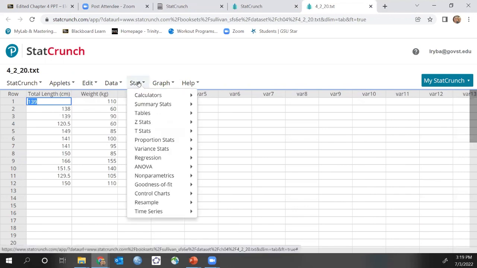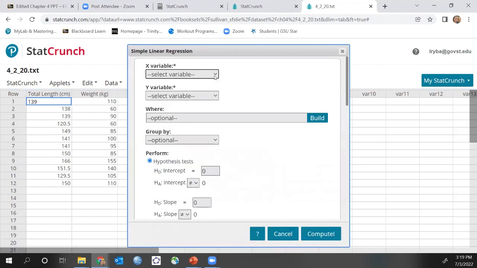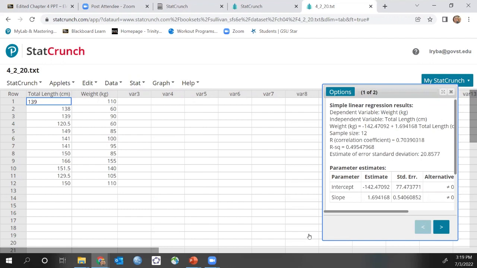All right, so if we want to create our graph and find our line of best fit, we are going to go to regression, simple linear. X is the first one, Y is the second one. Again, I showed you how to do it by hand, guys. If you want to try it and double check that it matches here, fine. But it's so much faster to just use StatCrunch. I just did this in a matter of a few clicks. It's so much less frustrating than using a calculator and doing it by hand.